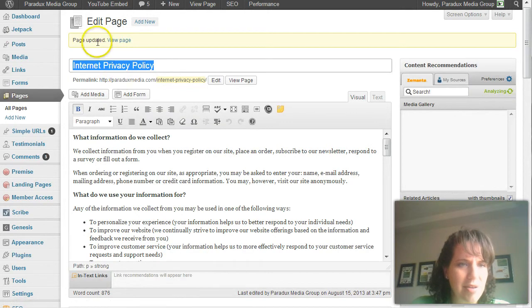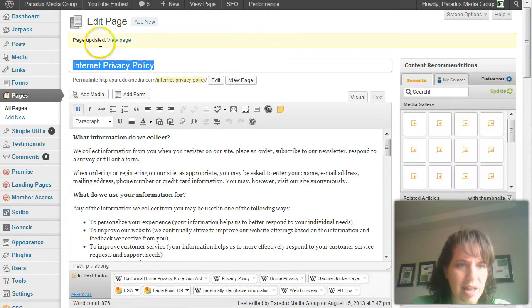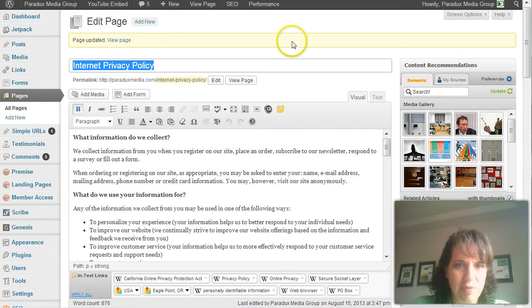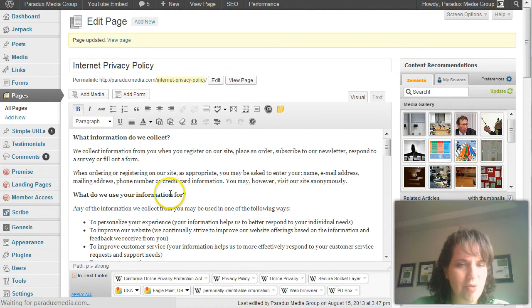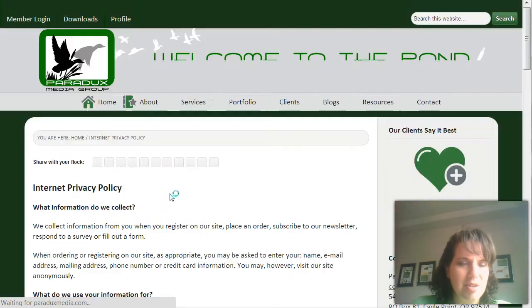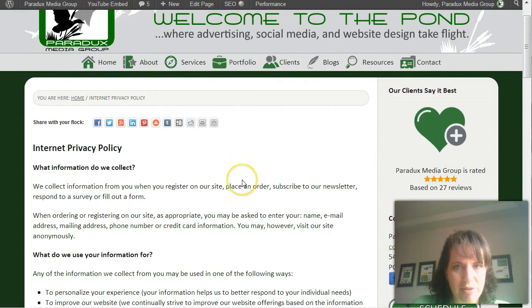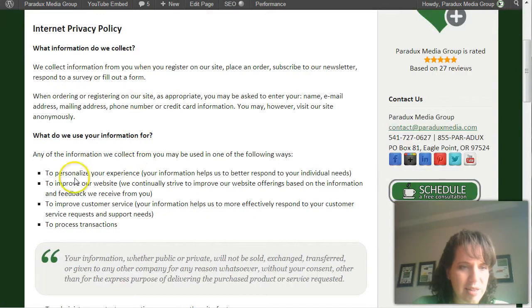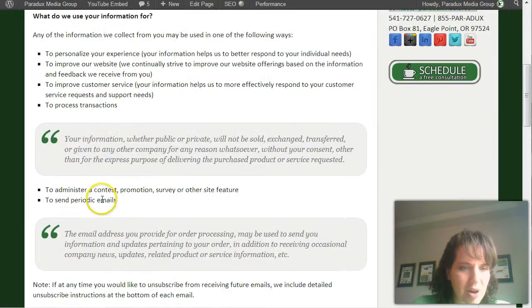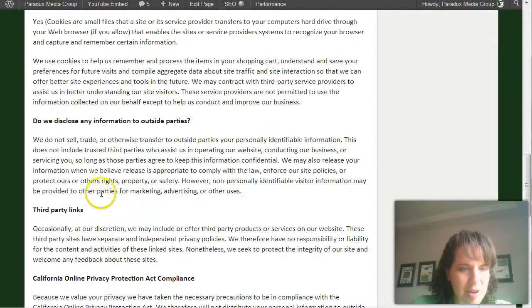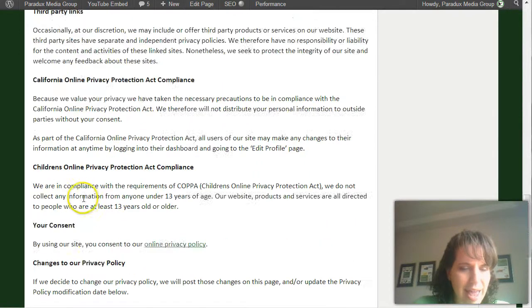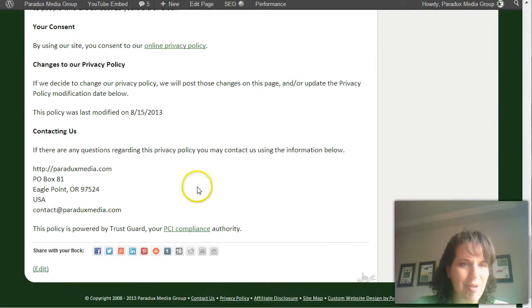And so I'm going to come up here, you can see it puts up here this yellow line that says page has been updated, would you like to view the page? And I do, so I'm just going to go ahead and click view page, and it's going to take me to the front side of my website, and it's going to let me look at it as a consumer or casual browser on my website would. So you can see now I've got my Internet Privacy Policy here. Instead of those funny semicolons, I have actual bullets, and I am all set to go. So that's exactly what I wanted to do. And I have edited my page, and now you know how to as well.